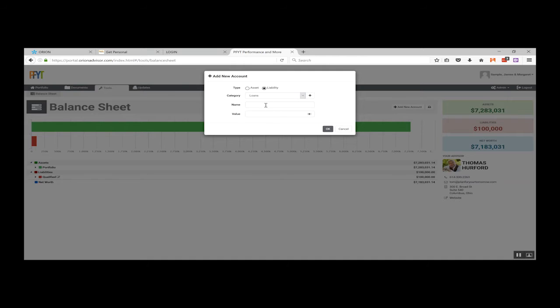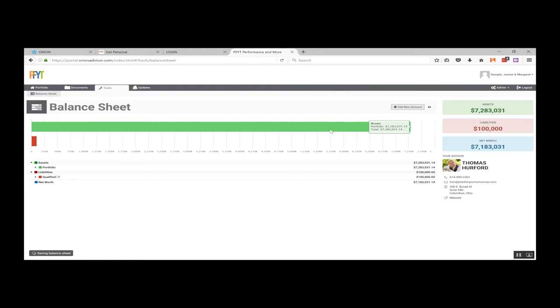We'll add another liability just for the sake of discussion. We'll make it a regular loan, and we'll make that a mortgage loan. So put someone's mortgage on here, and we'll say it's 100 grand. Make it $1 million. There we go. And then you see now it recalculates and categorizes it. I don't think any of our clients are really going to use this, but it's one of the tools that we've built in. We've got a few more coming, but in case you're interested.